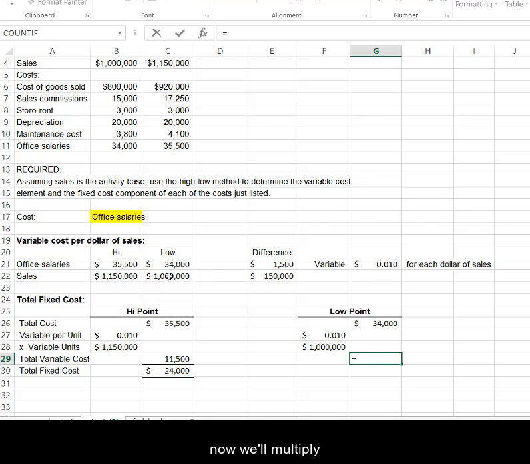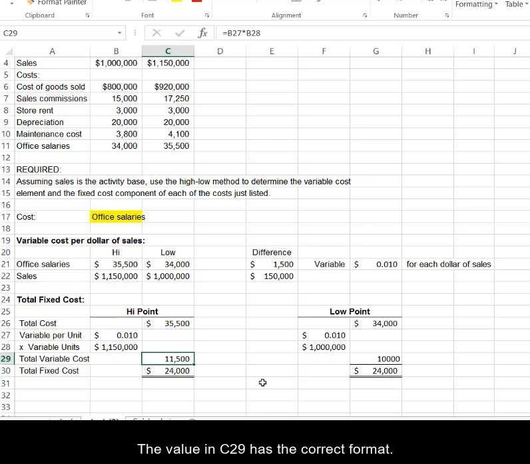Now we'll multiply the penny times the 1 million, subtract. $24,000, single, double. The value in C29 has the correct format. Click on that cell, format painter, select format.